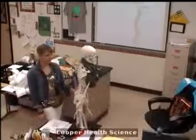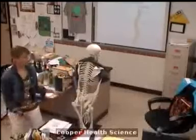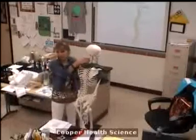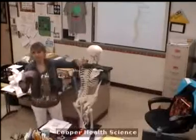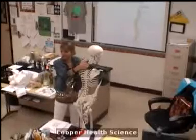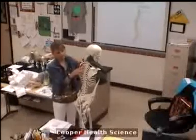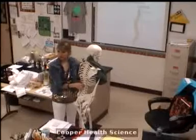Okay, so those are the spinal regions. A couple things to know is how these are labeled. Let's say you get an injury to one of your cervical vertebrae. They are numbered. They'll have a C in front of them, and let's say you injured that last one. It's called C7. And then it starts up with your T. So you have T1, 2, 3, 4, 5, 6, 7, 8, 9, 10, 11, 12. So this is T12. Does that make sense?